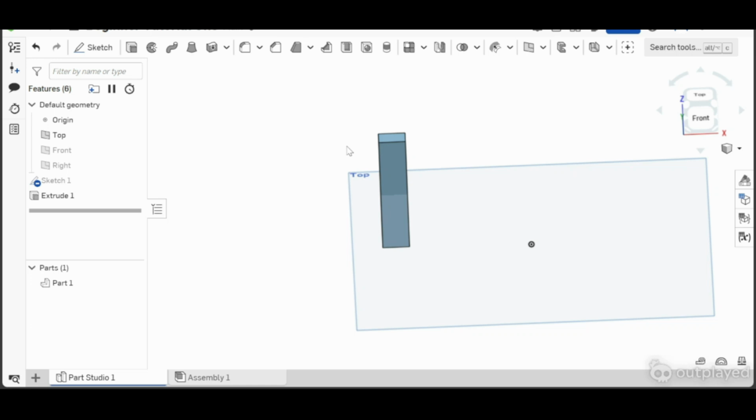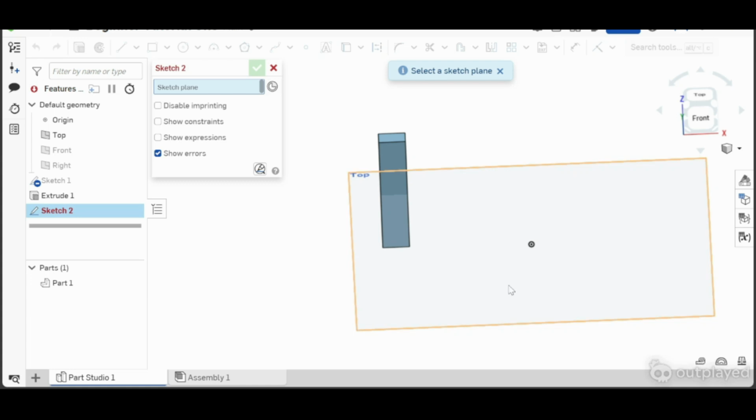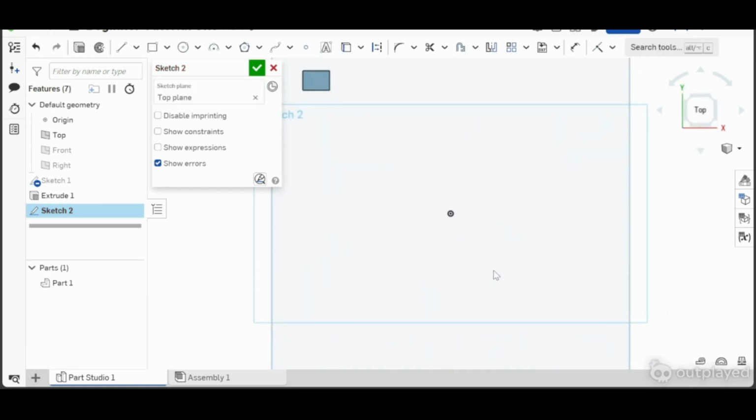Next up is revolve. So if we want to revolve something, we need to create a sketch first. And the easiest way to show revolve is through a semicircle. So I'm going to take a 3-point arc. I'm going to make sure they are equal. So this is a semicircle. And I'm going to make sure these points are vertical to each other. And then I'm going to create a line going through this area.